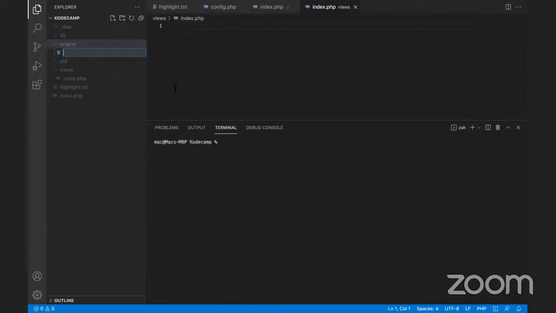Then we should have maybe home, something like this, or whichever way you need to. But should we use a capital letter? For now, we'll come to that later on.